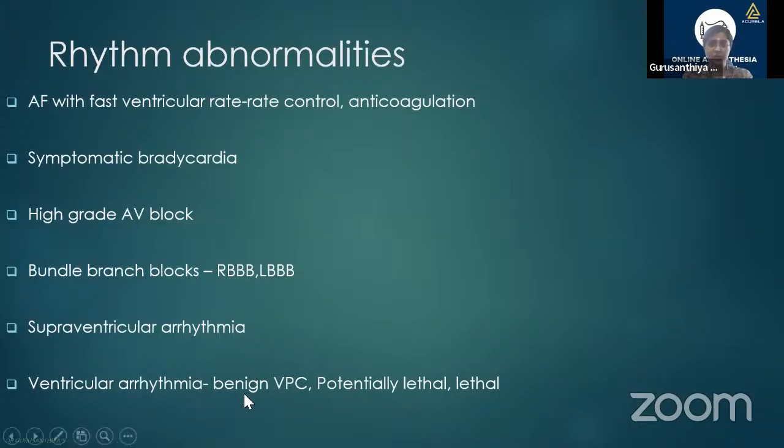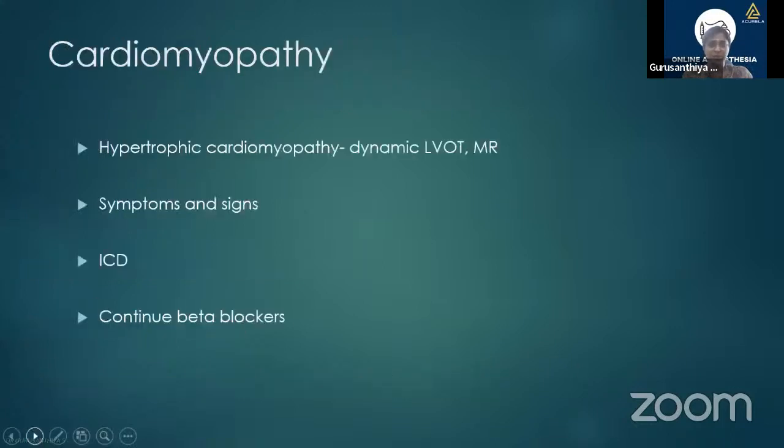In case of ventricular arrhythmia, it can be a benign ventricular premature complex, which can occur in older individuals. Potentially lethal arrhythmias include non-sustained VT, any VPCs more than 5 per minute or more than 30 per hour, or multifocal VPCs. These may signify an underlying myocardial damage or electrolyte abnormalities like hypokalemia or hypomagnesemia, which can be treated. And lethal arrhythmias include sustained ventricular tachycardias not resolving to normal sinus rhythm. This lethal ventricular tachyarrhythmia will require placement of an implantable cardiac defibrillator before undergoing any elective non-cardiac intervention.